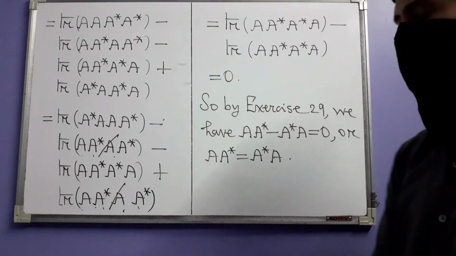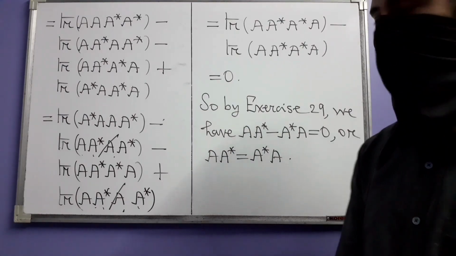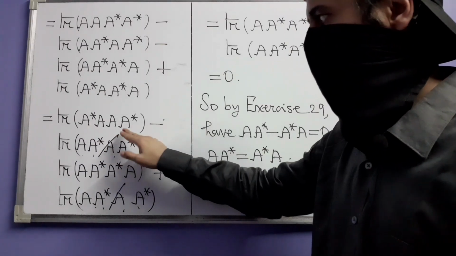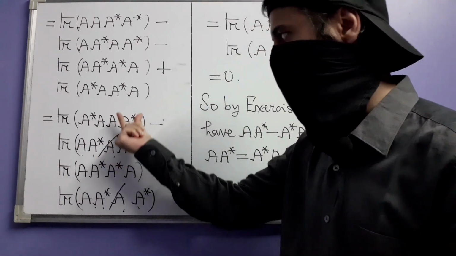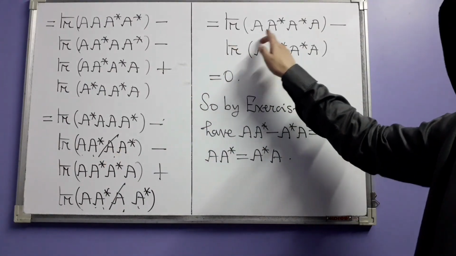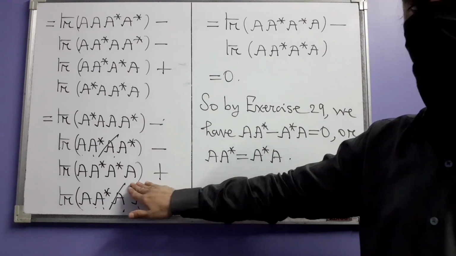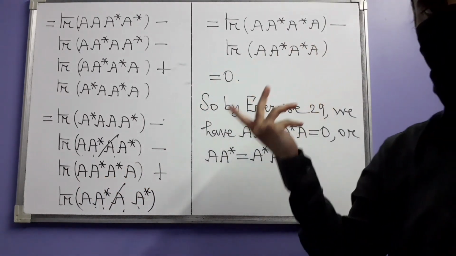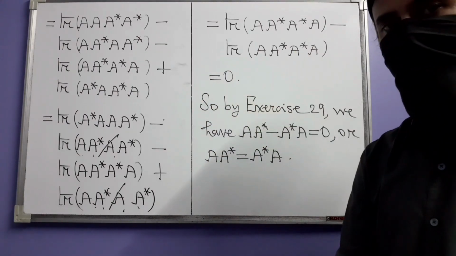And then in the next step we do again another that kind of change. Now to this. And treating this product as a product of two matrices. One of them is A star A and the other one is A star. So now after changing the order, A star will come first, A star, followed by A star A, A star A, and this one we are not changing, minus trace of A star A. So you see that these are also the same except for the signs, and that's how you get 0.